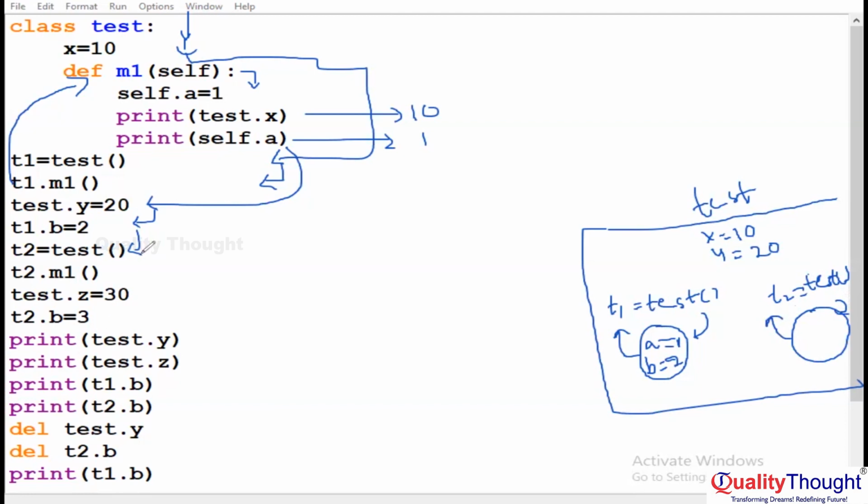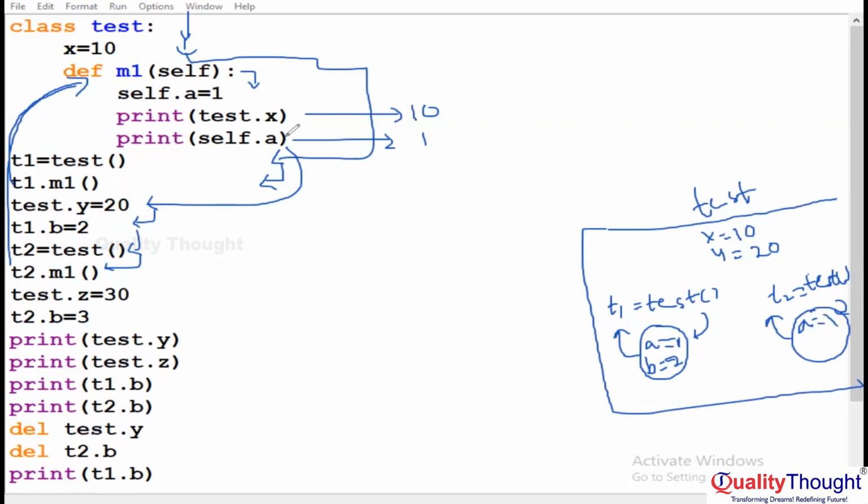Okay. Now observing very clearly, control will go to this one. This is a which statement? M1 calling. Then immediately control will go to M1 definition. Now again, M1 body logic is executed to allocate the memory space for which one? Non-static variable. Already we discussed it. The non-static variables memory allocation: within a method, we can define the non-static variables. In that situation, the memory allocation depends upon the number of times you are calling the method. Or otherwise, we can define the non-static variable within the constructor. How many objects we create, that number of times memory space is allocated for the non-static variable. But for a static variable, memory space is allocated only one time. Now again, to allocate the memory space for a within the T2 object, now a equal to 1.